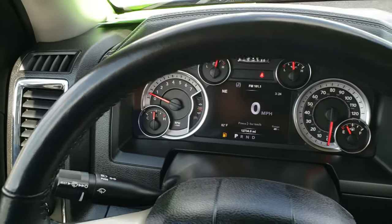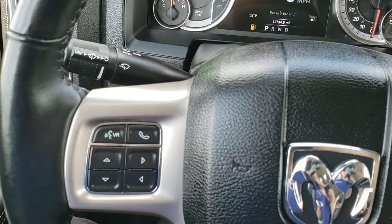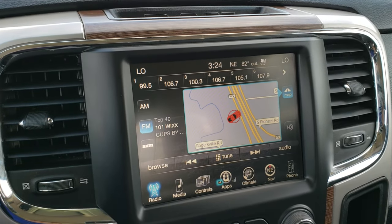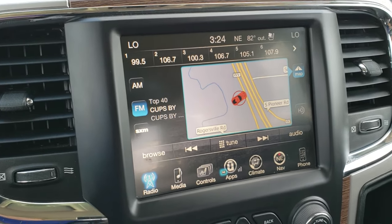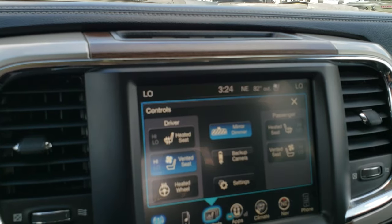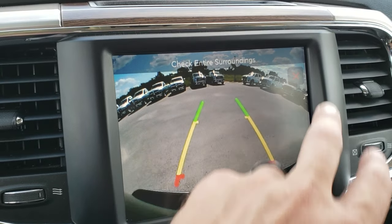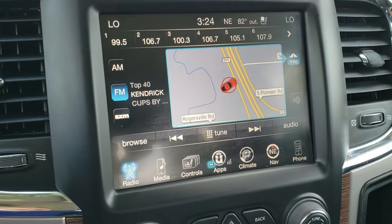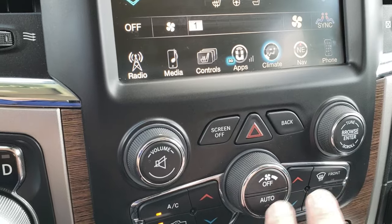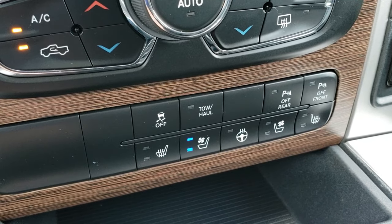It has the heated leather wrapped steering wheel. Cruise controls are on the right, Bluetooth and information center controls on the left, audio controls on the back of the steering wheel. It comes with the 8.4 inch touch screen radio with factory navigation — you can do your AM, FM, Sirius XM radio. You've got your heated seats, vented seats, and heated steering wheel. You can also check your backup camera from here. Climate control is up here as well, and if you prefer tactile buttons, they are available down below along with tactile seat and steering wheel control buttons.